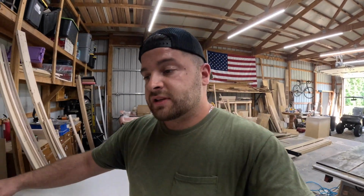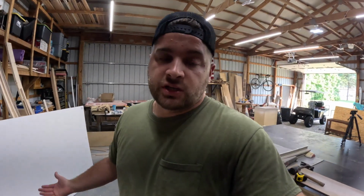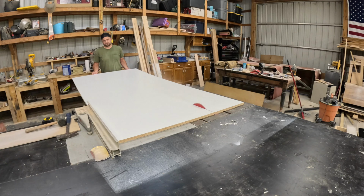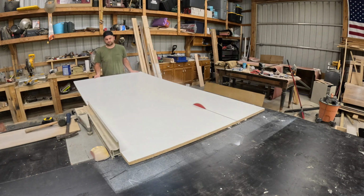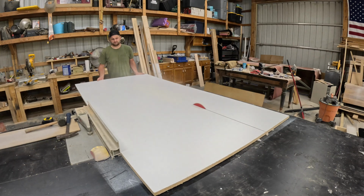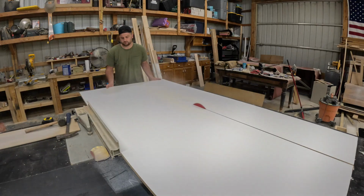So my slab is going to be 5 foot by 2 foot. I'm going to make the mold to those dimensions, but obviously, it's a 4x8 sheet, so you can make the mold to whatever size you need. Here I'm ripping the melamine oversized so we can get some extra pieces out of it to make the sides of our form.